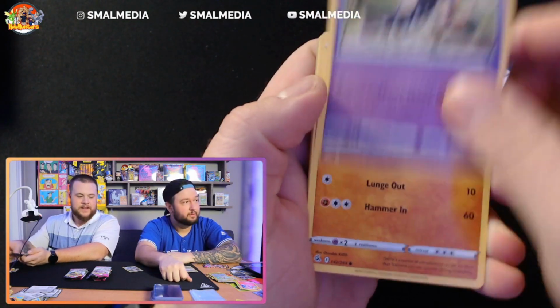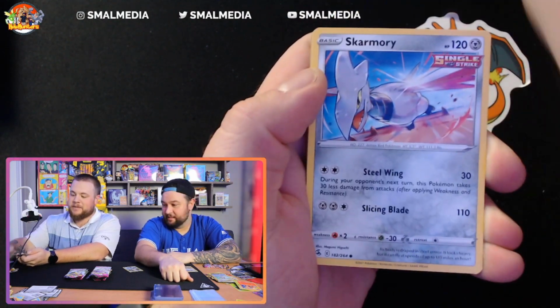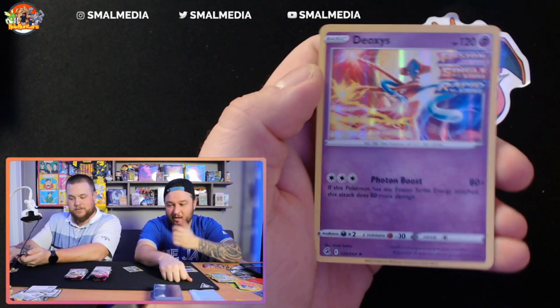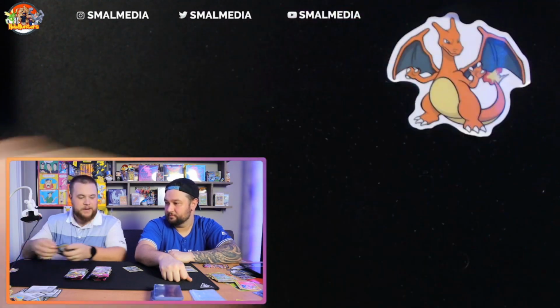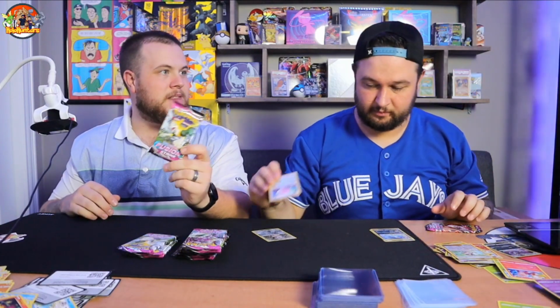Out of the ones that you've made on the light side, they've definitely been like heavy. So there should be a regular hollow. Okay, so hollow. Fusion, single, and rapid strike. The Deoxys. That's a nice art. That's really cool. But yeah, it's more of a regular style. Okay. So on the light side, we're thinking maybe this is going to be like the higher quality card, like maybe the big full arts and that kind of thing. Okay. That probably could be a theory. That could be a theory.